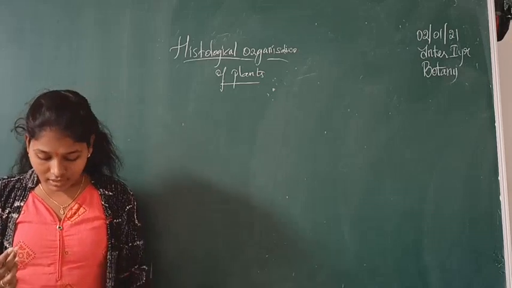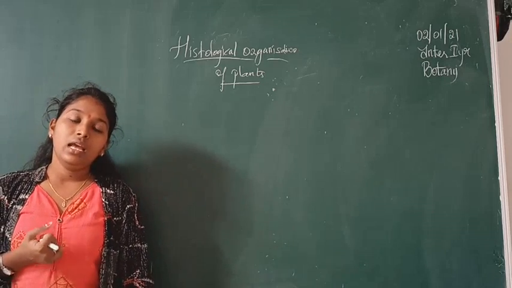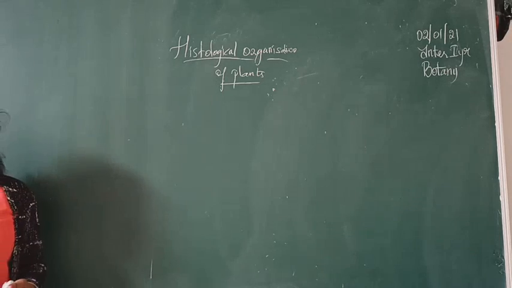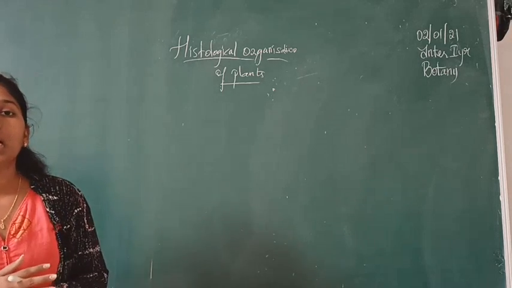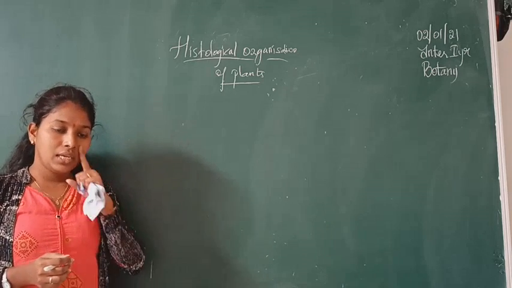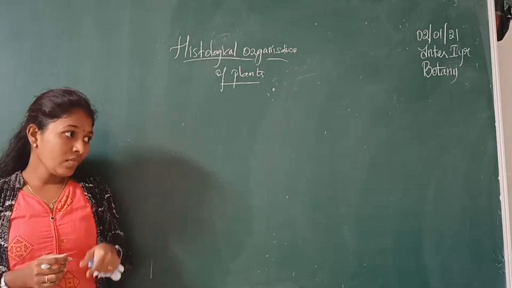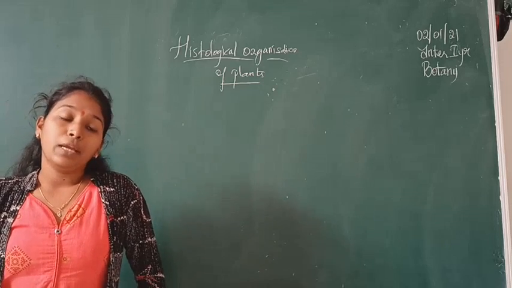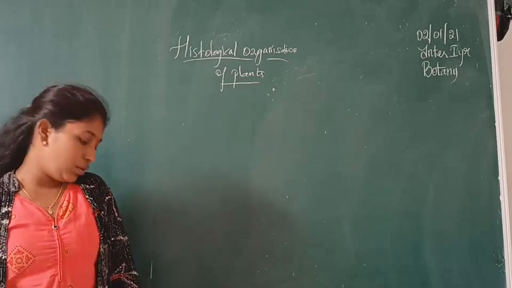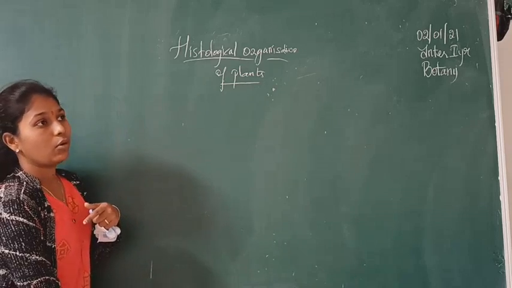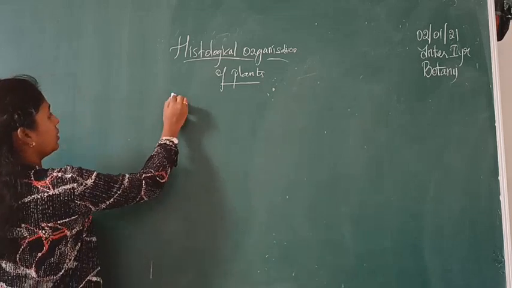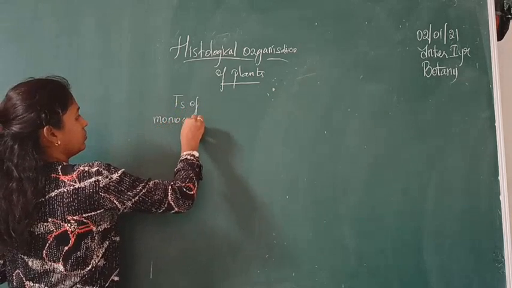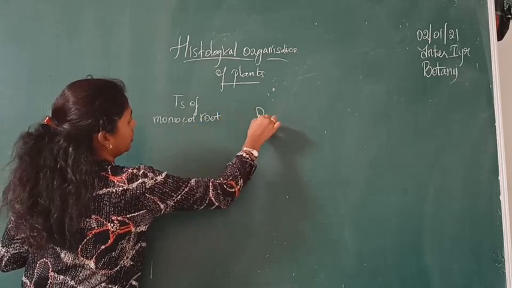Okay, so the vascular bundles are radial and separate, exarch, and the cambium is absent. Because the cambium is absent, they are said to be closed. Okay, and next, if you see the dicot root, lo kuda same untundi, and there are some differences between a monocot root as well as the dicot root. And if you see the major differences, TS of monocot root, TS of dicot root.